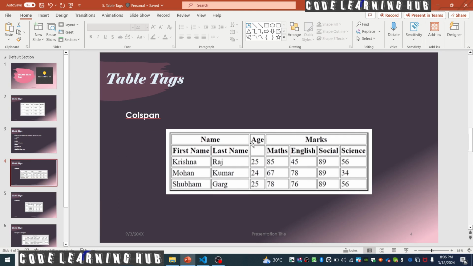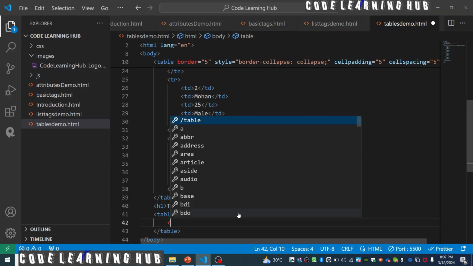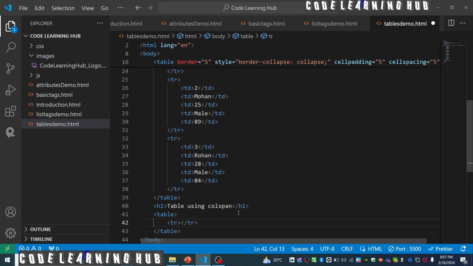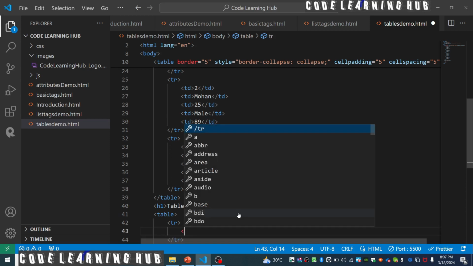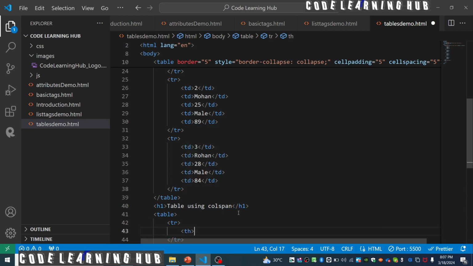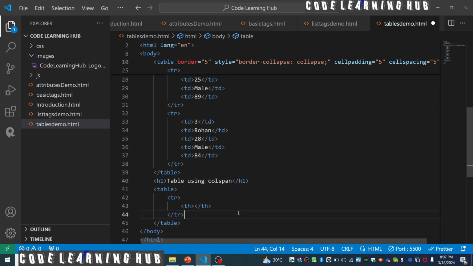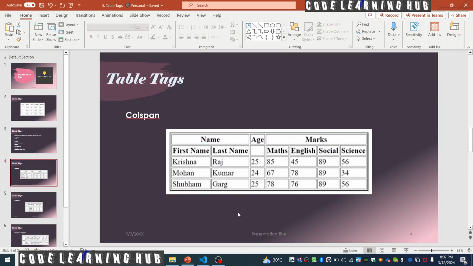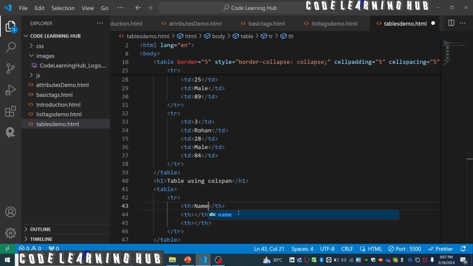So first row is containing the headers, name, age and marks. So as it is a row, I'll use tr tag, and here as we are writing the headers, I'll write 3 headers. One is name, age and marks.